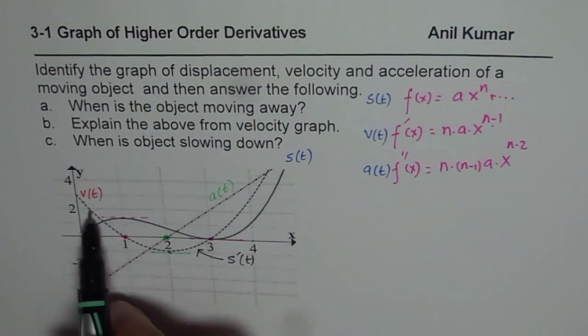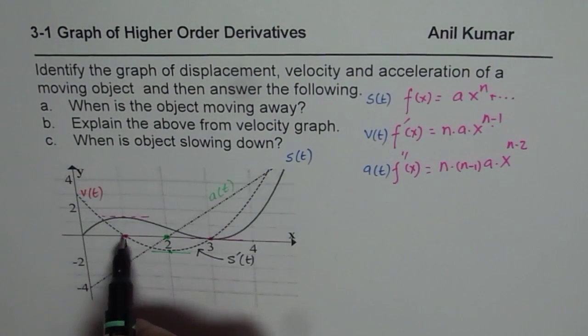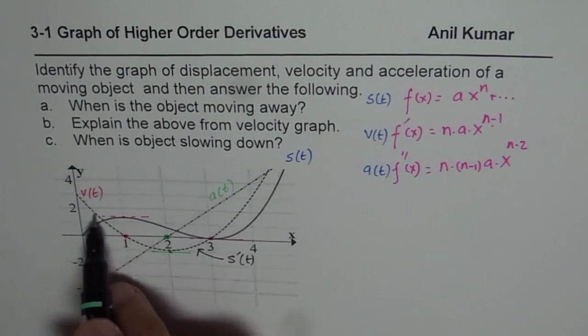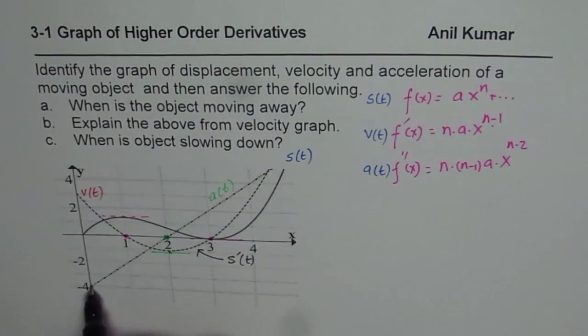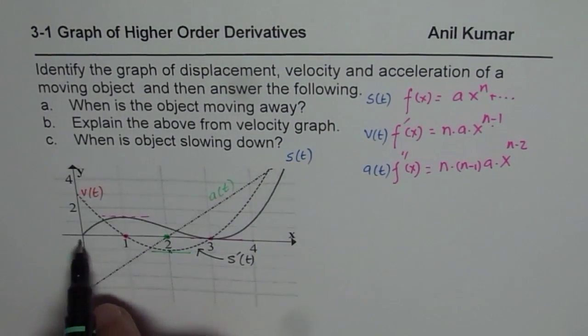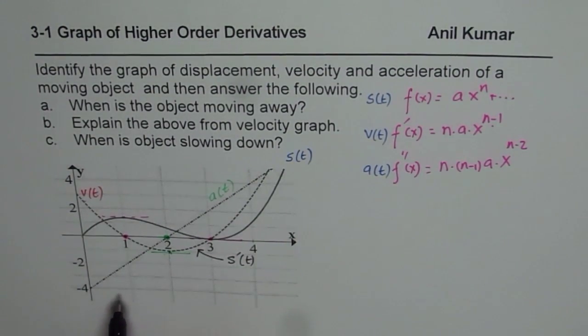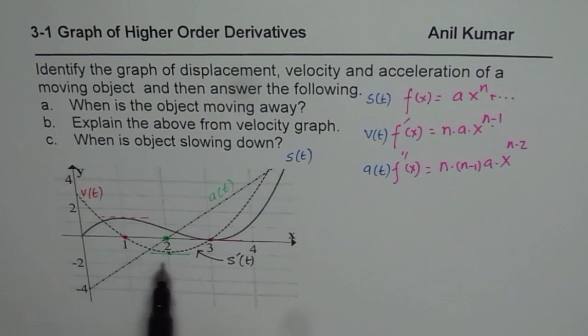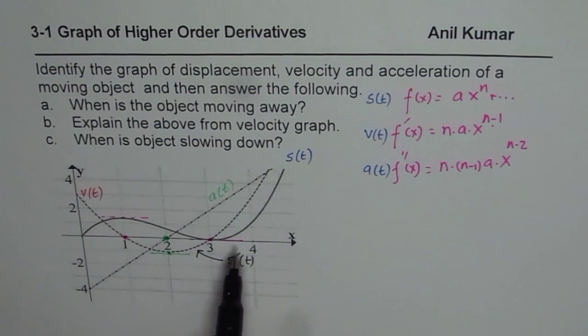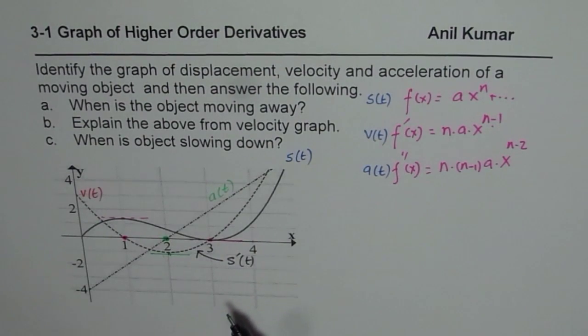Now here you can see, if I draw a tangent on this half of the parabola, it is negative, and therefore its derivative is negative, less than 0 from 0 to 2. So I hope with this it is absolutely clear how to identify which graph belongs to which type of function, and which one is the derivative of what, right? So I hope that part is clear.